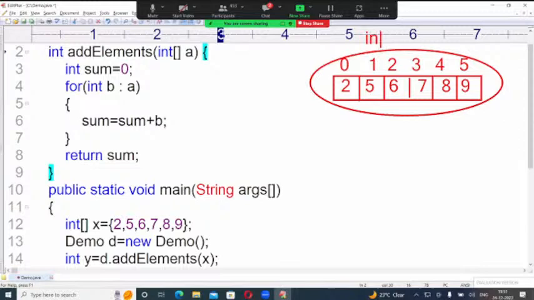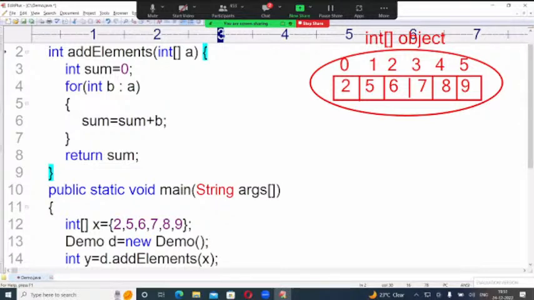An array itself is an object in Java. It is an integer array object. An array is a collection of similar data elements, same type of elements, or homogeneous elements. That is, all are integers only. That is an array, a collection of many elements.